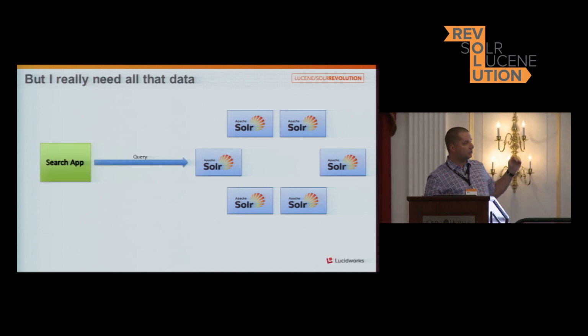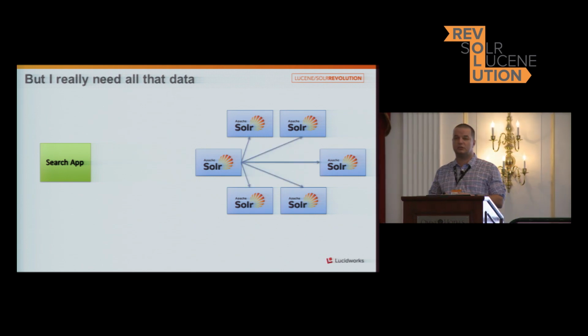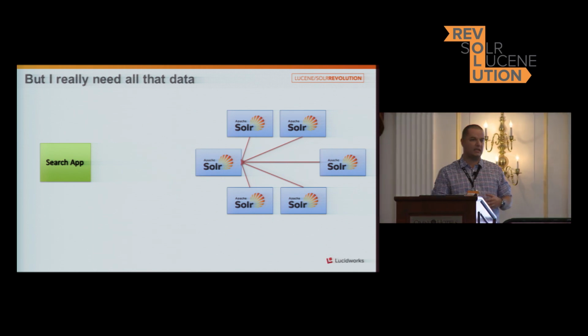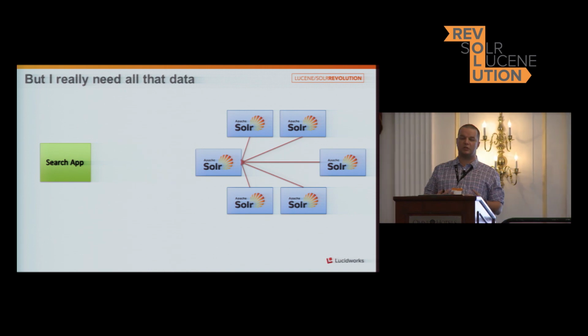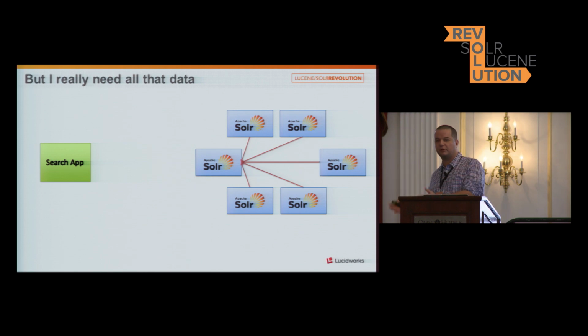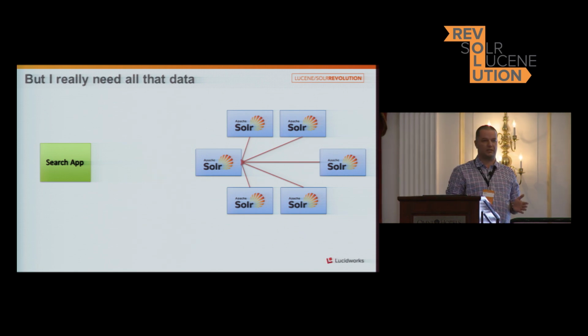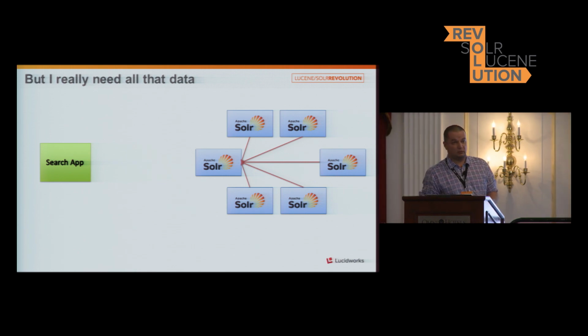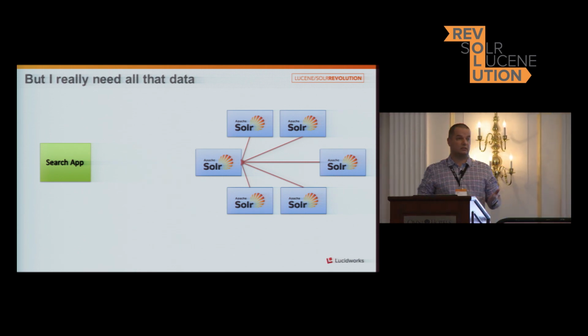When your application queries Solr, it actually needs to propagate that query to all the shards building the collection. Actually, not all, because there are replicas, but all the relevant shards. Those shards need to return the documents to that one Solr instance, and a queue needs to be built, because we don't know where the documents that we are interested in for that particular page of results live. So again, we need to get them all.